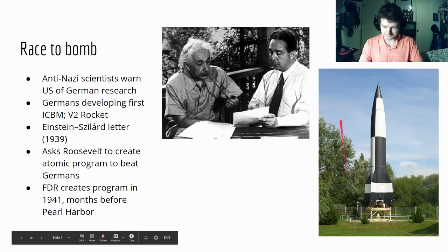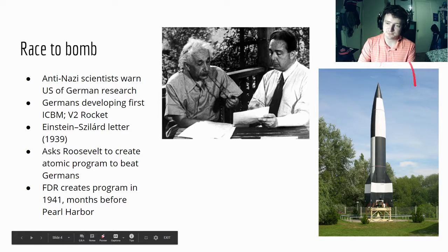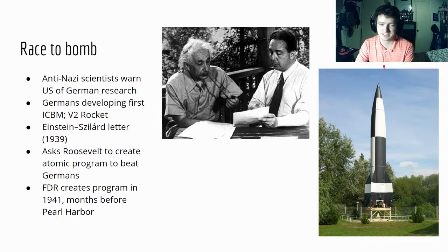That's this right here. The significance of an ICBM, or Intercontinental Ballistic Missile, is that it's a missile you can fire from one location on Earth and have it remote control fly to another place and hit it from there. You can understand the significance of this because if you wanted to bomb something at this time, you would actually have to fly a physical plane over the location and drop a bomb there. But with something like this, you can fire it safely from your own country and have it land in your enemy's country. So combine this with the potential of a nuclear warhead, and you get something that is incredibly devastating.